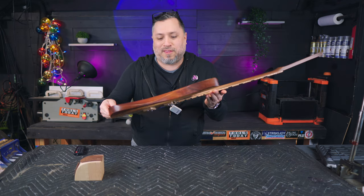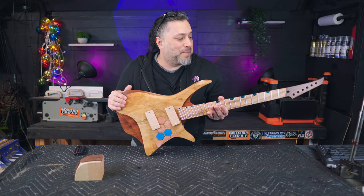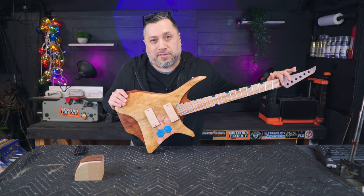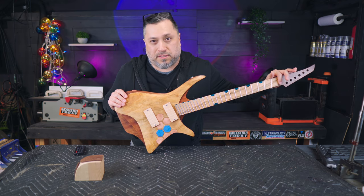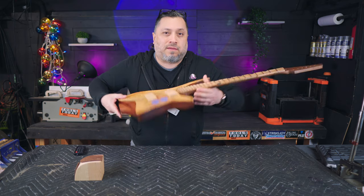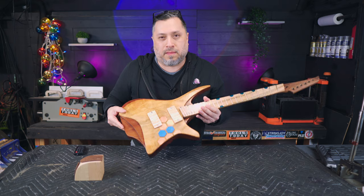So that's all I have for this week. I think next week we'll actually install the tuners. We'll actually build and design the nut, install that. And then we can start focusing on the bridge and the wiring. And that'll all be next week.